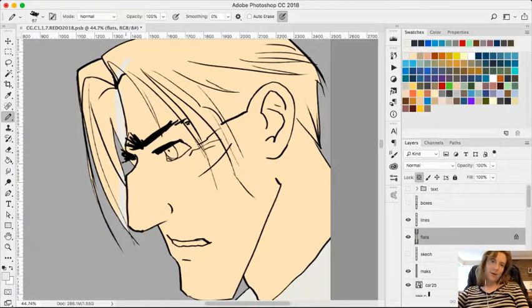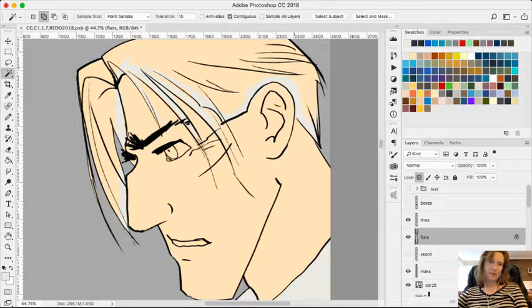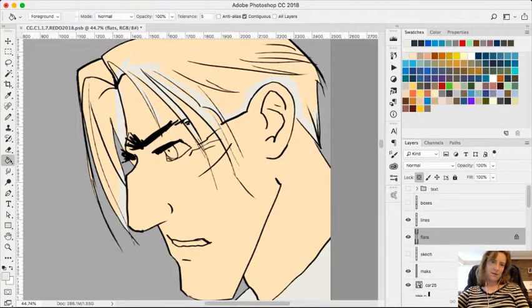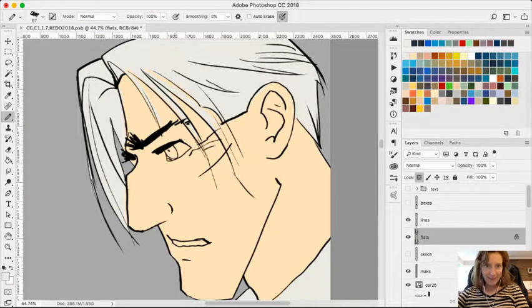I have never found a really good way to get all these spindly hair strands. They never really come out right. Then I forget to say highlight.